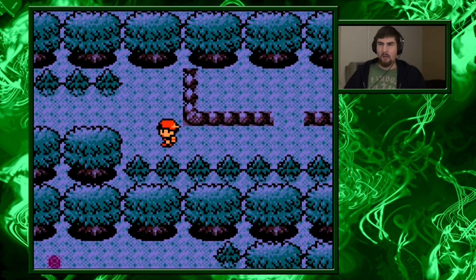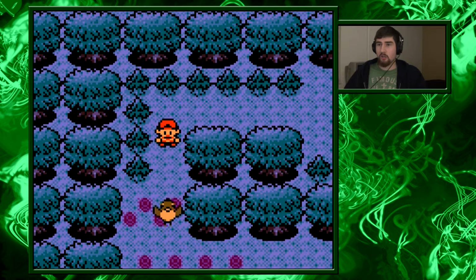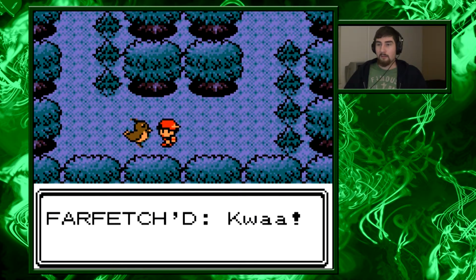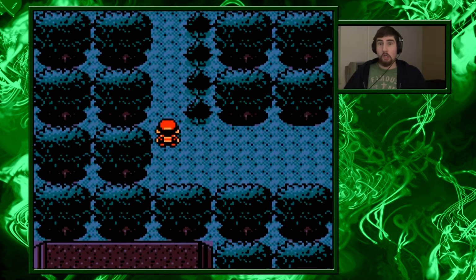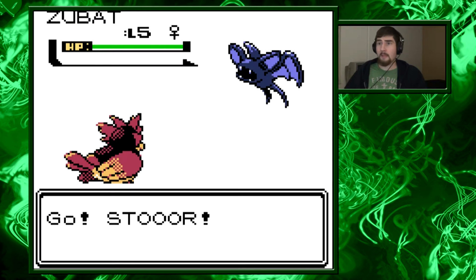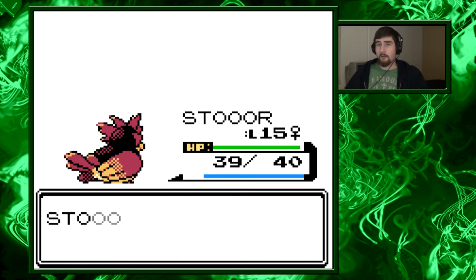Eh? That's a weird place. Farfetch'd! And now we speak to him from above, I'm pretty sure. Yep, above. If we speak from the side, he has to run again. Whoa. It's a wild Zubat. We have never faced that before. I'm showing this battle and I don't think I'm gonna level up with defeating him, but... Yay.